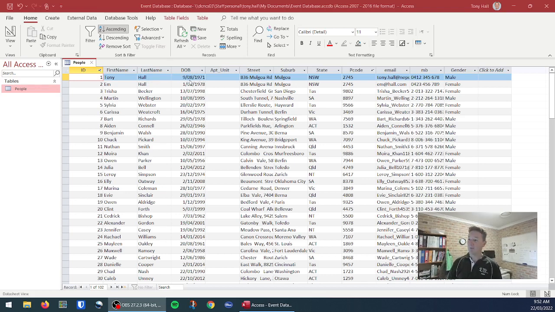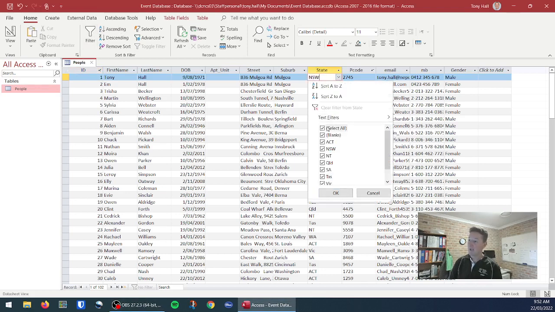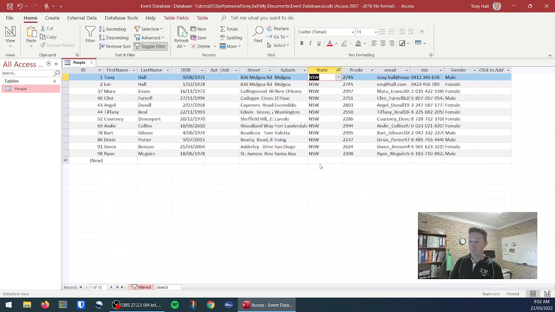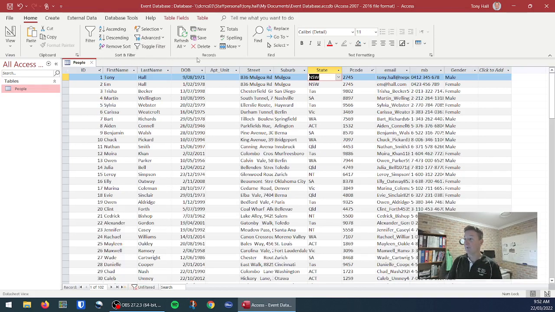And so we've now got that table, we've populated this with test data, and we're then able to use this table to identify those people. Now there's a couple of tools here. You can see up here we've got filter tools. So if we wanted to just show the people who are in New South Wales, we could filter that field, and we can tick or untick particular fields to filter that data. So you can see I've unticked all, and then I've said New South Wales, and by saying OK, it's now filtered that field just to show New South Wales people. So that's one of the first tools that you've got in the database to actually manipulate your data. If I turn that filter off again, I get everything back.